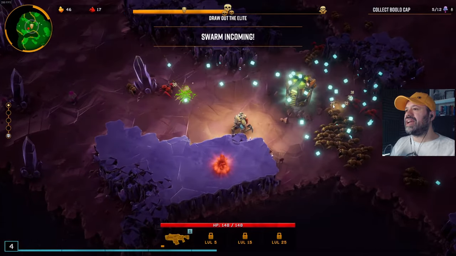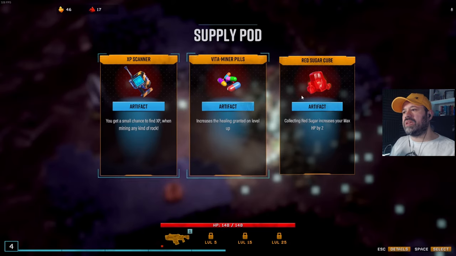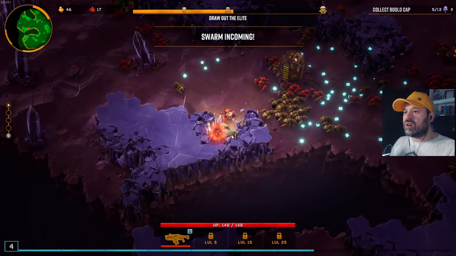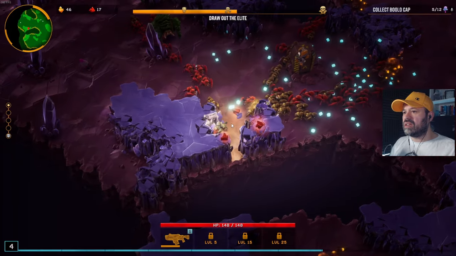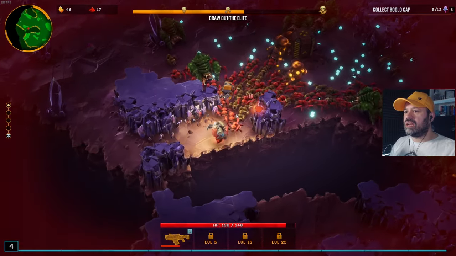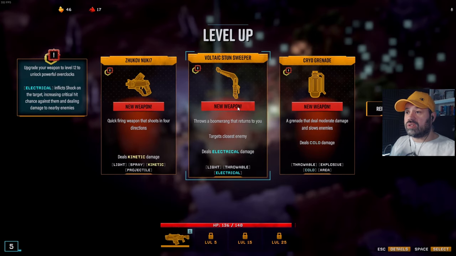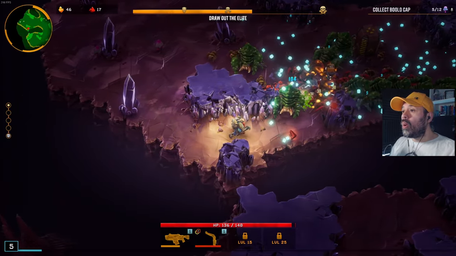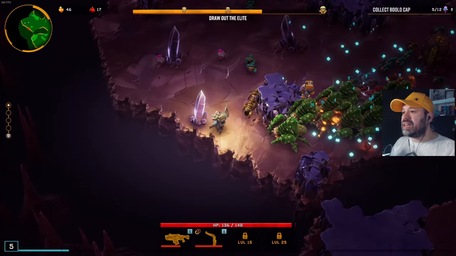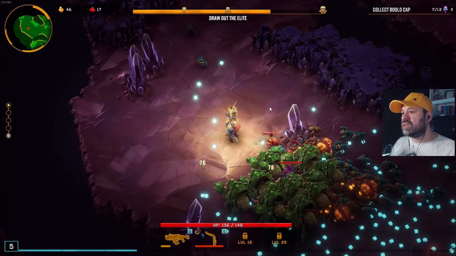Prepare for impact. Maybe XP. Okay, let's try this. Collecting red sugar, max HP. So is this red sugar here, or is this the red sugar. So whenever we heal, we should be getting more max health as well. So let's get hit. Let's heal up. And new weapon. Let's try this one out. Sweet stun sweeper. Ooh. It's like an electric shock. Okay, I don't know how much damage it does, but maybe once it's upgraded, it could be very good.